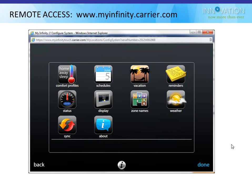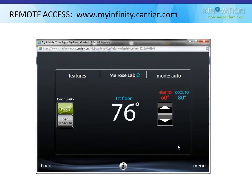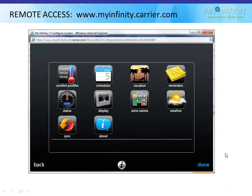I have noticed that if you make a change and hit the sync button real quick, it actually syncs up the old information instead of the new information, so just be careful of that. Like if I would go here and change this from 60 to 61 degrees and then immediately bring my mouse up here and click this sync button on the top of the screen, it would happen before it actually had a chance to make the change to the server, and it would pull the old stat data. So just change the setting, let it do its thing, and don't be too crazy about it, I guess, is the rule for now.